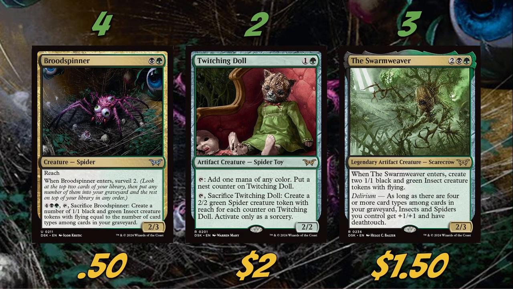So The Swarm Weaver. It itself is not a spider, I get that. It's a Scarecrow. When it enters, we make 2 1/1 black and green Insect creature tokens with flying. That's already awesome for a 2/3 for 4 that does that. But as long as we have Delirium, Insects and Spiders you control get +1/+1 and have deathtouch. So it's pretty much a lord for the deck, which is absolutely fantastic. If we're able to curve this into Ishkana, wow, we are way ahead on board with that. So definitely a huge fan of The Swarm Weaver and the new spiders that are added to the deck.